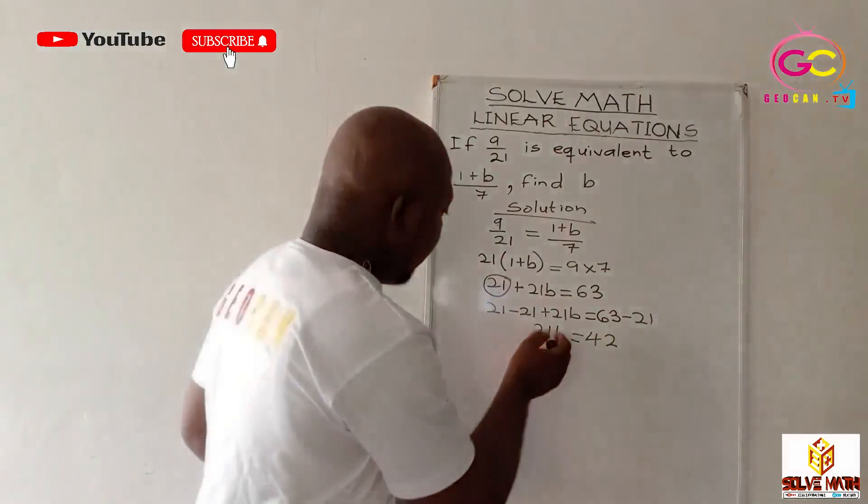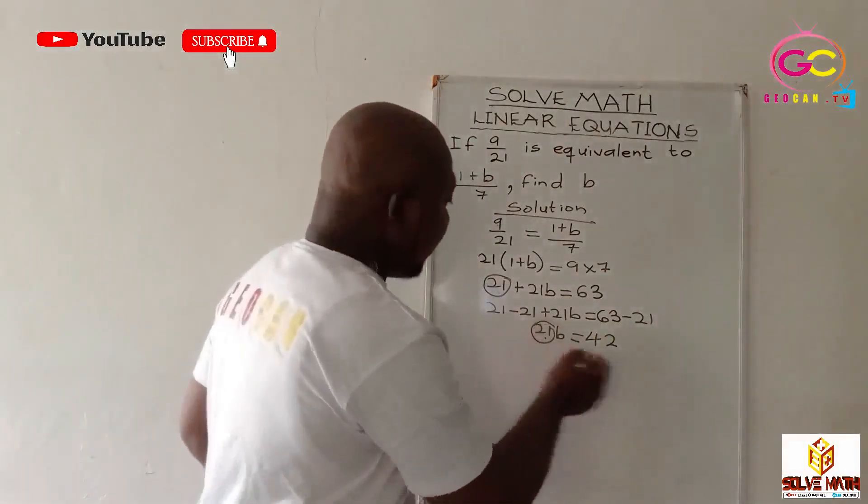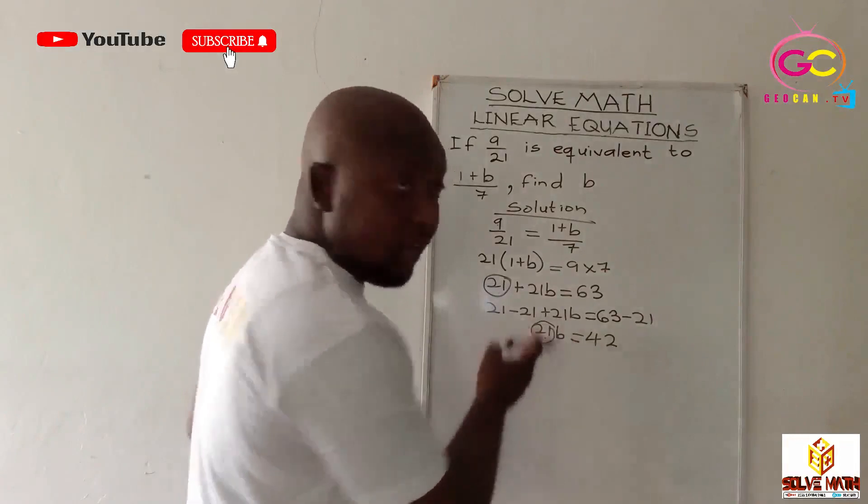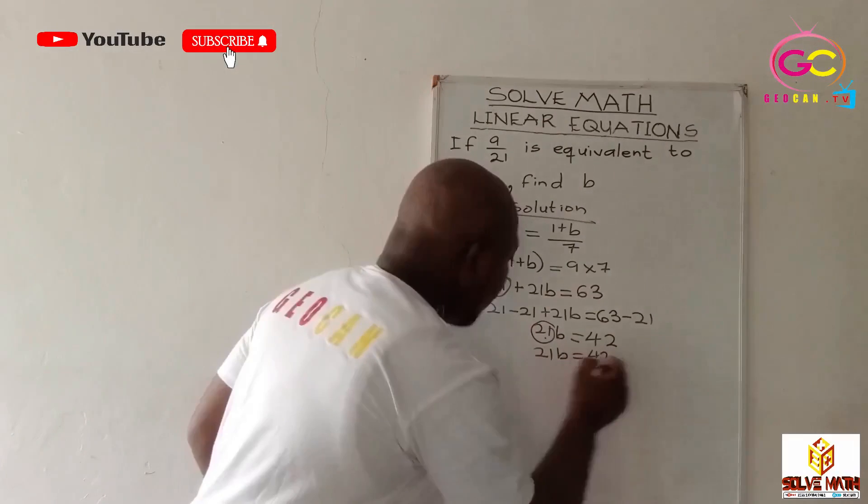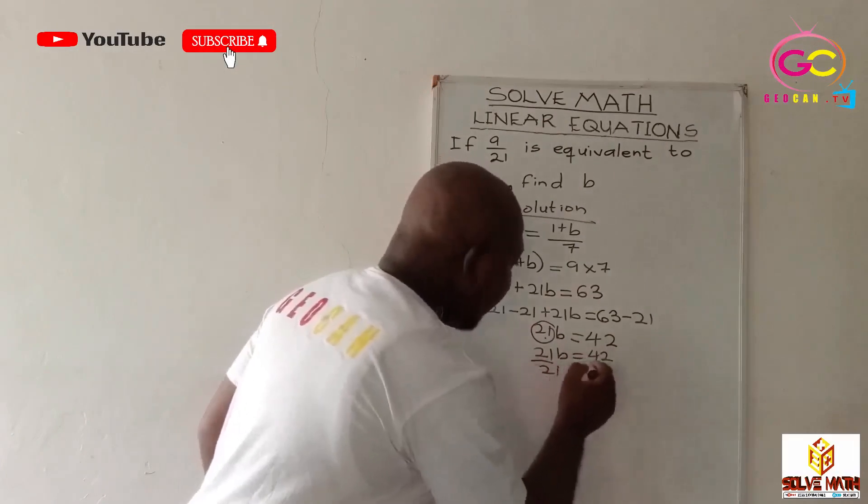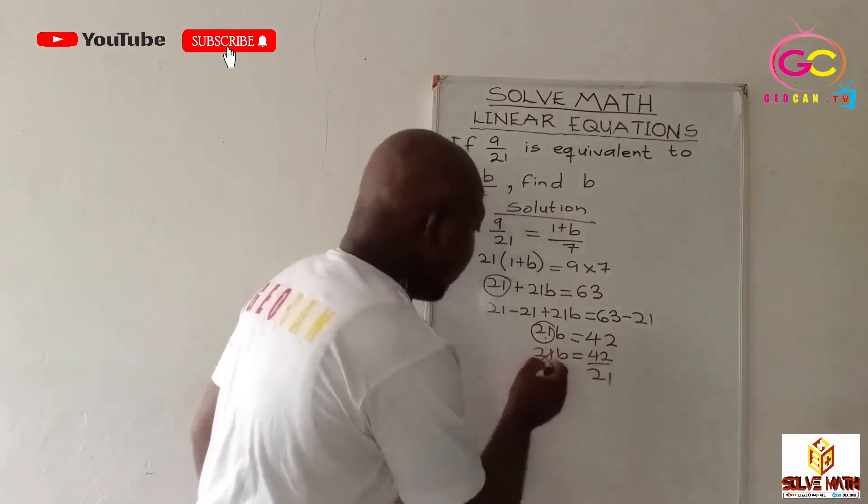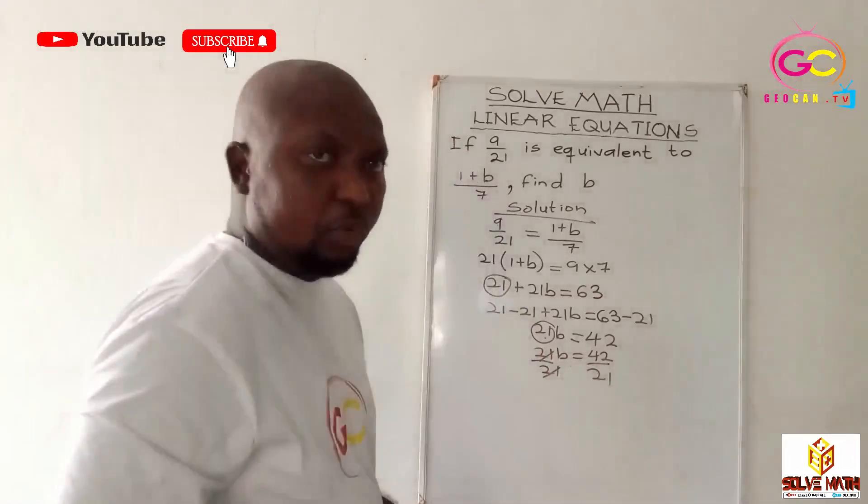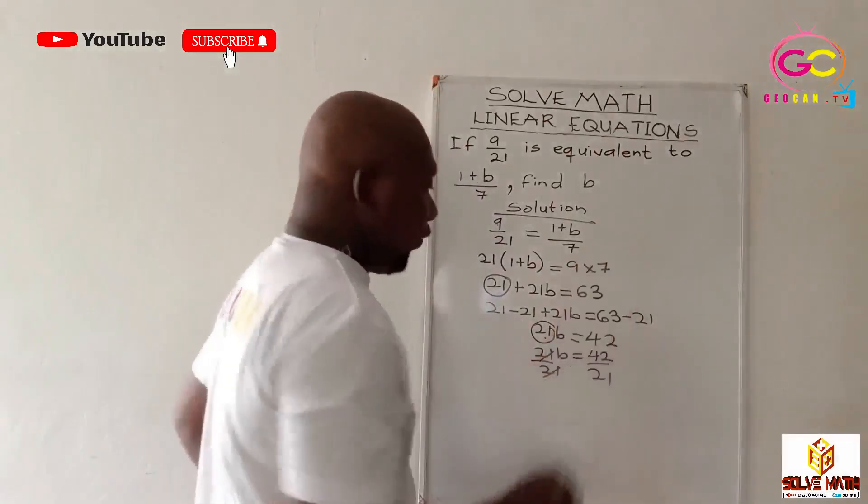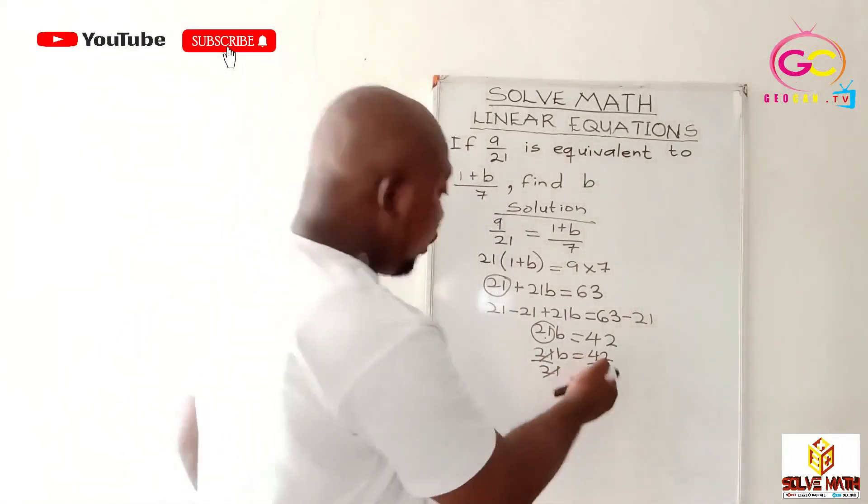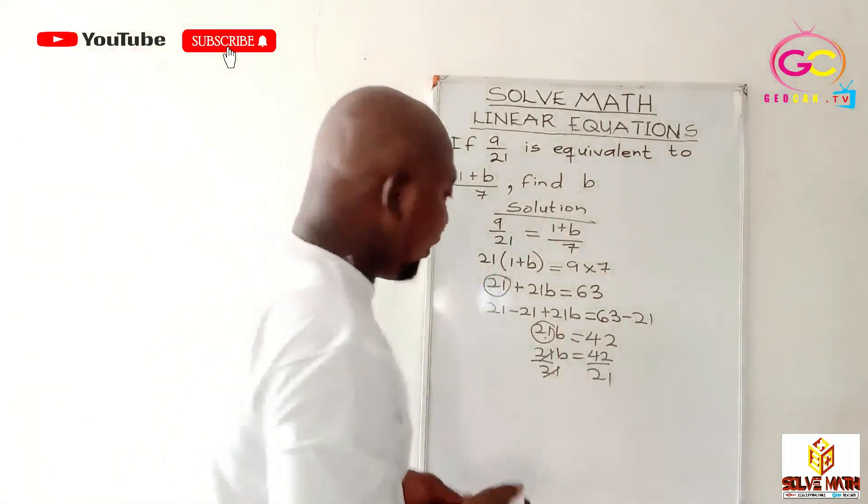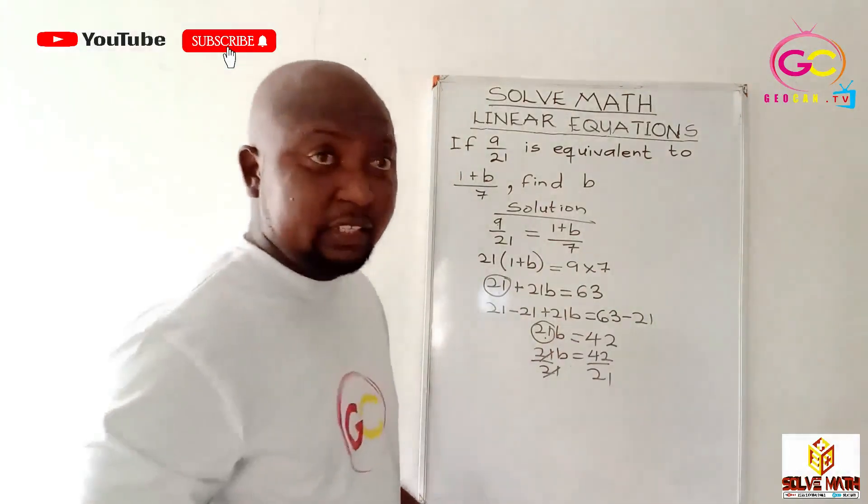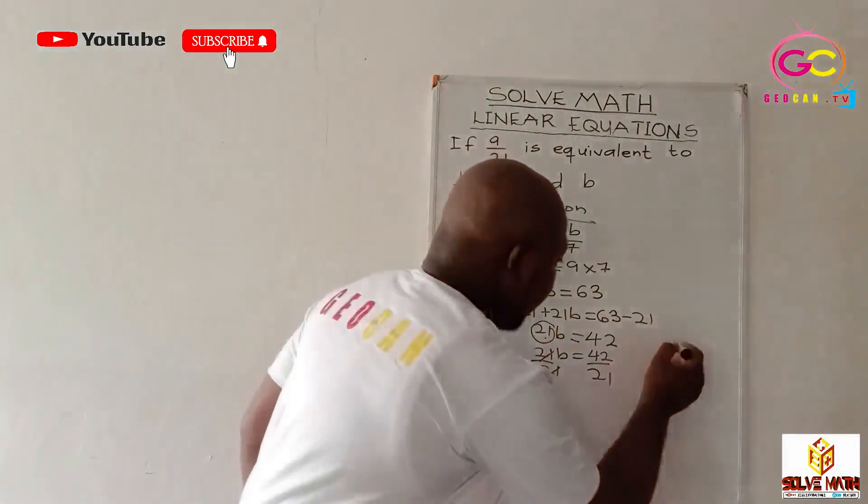What do you have closer to B? You have 21. So you have to divide both sides of the equation by 21. So write it again. 21B is equal to 42 divided by 21 divided by 21. 21 will cancel 21. I hope you got that one. 21 will go into 42 how many times? What I mean is 21 times what will give us 42? And it is 21 times 2 will give us 42. It's easy. Do you want me to check it?